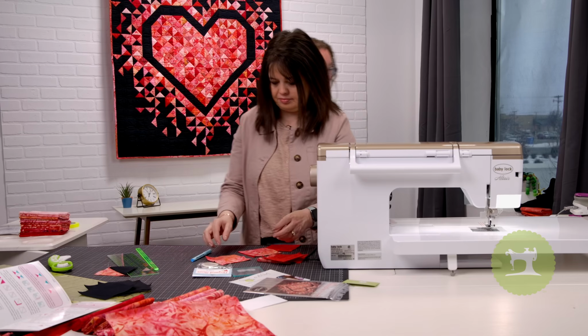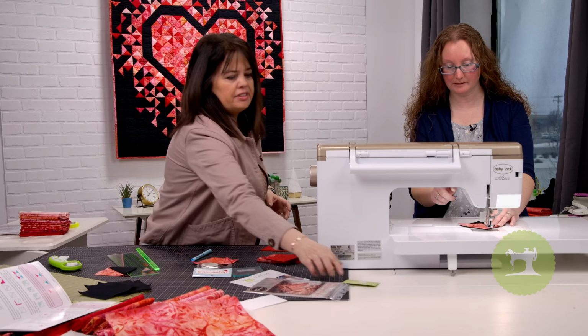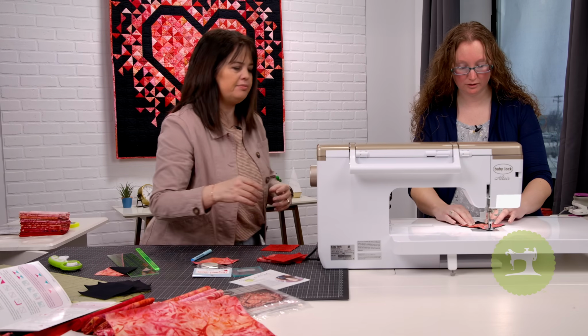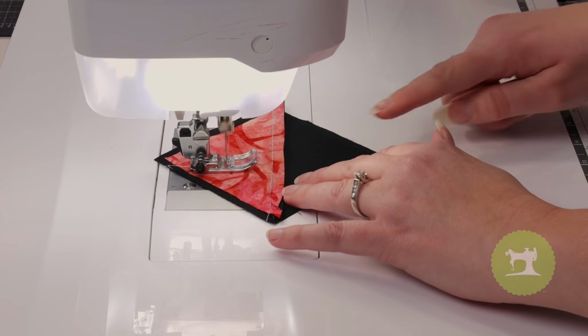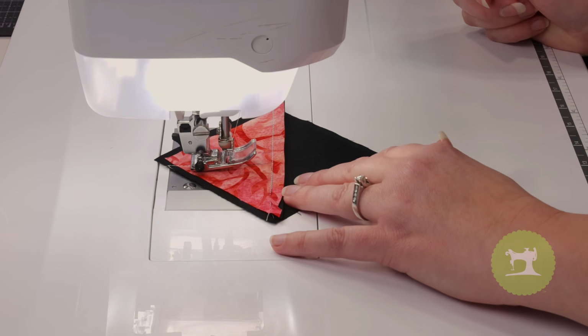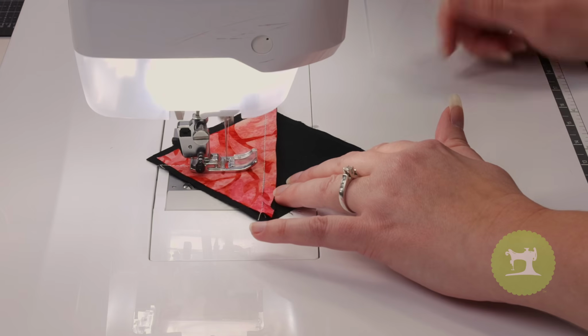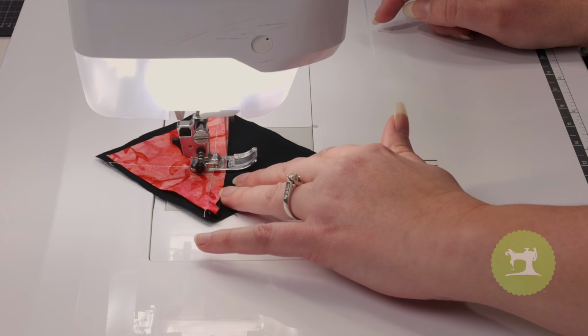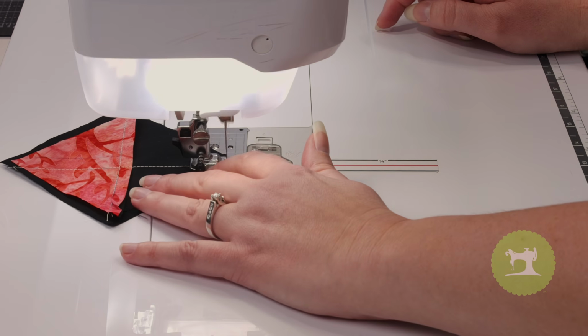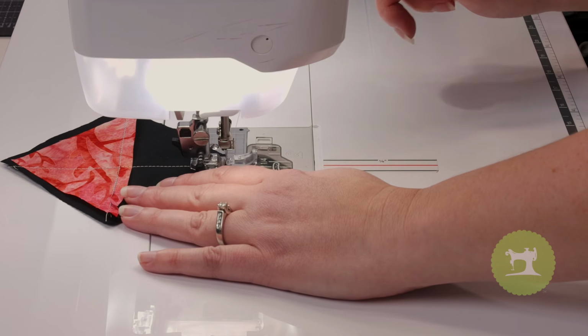All right. Okay, so I'm going to push this button because that's what she told me. Oh, that's so cool. Then I'm going to sew just like before from one end. And now look, I can't see the line, but it perfectly lined up with the diagonal seam tape. So it's totally fine. So then for this one, though, I'm actually going to cut.